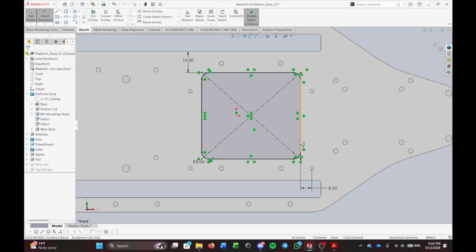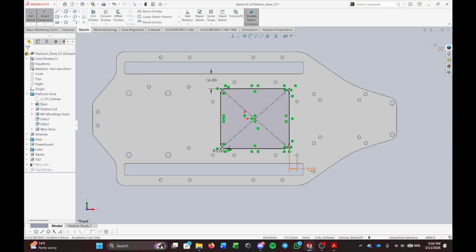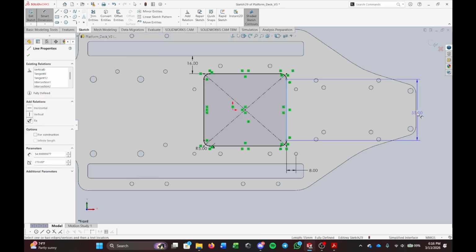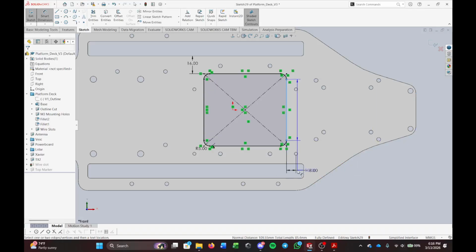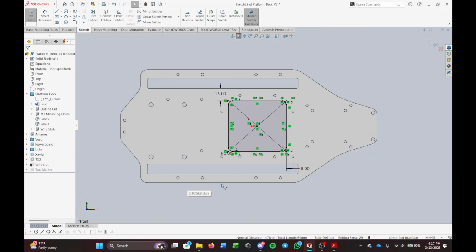Let me just see how far this side is from here. 14.44. Okay, cool. Instead of 8 like that. All right, so 16 from here. So that's going to be the same. And then from here to here. All right, cool. Could even check this. All right, so from this side to here, I know it's 14.44. So I'm going to take those two dimensions and then work around like that. And then each of these curves have a radius of 5.